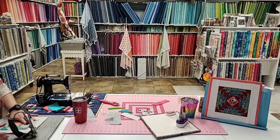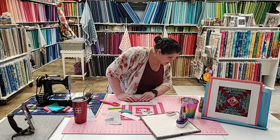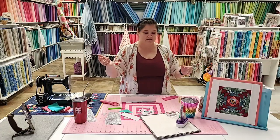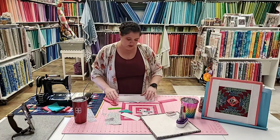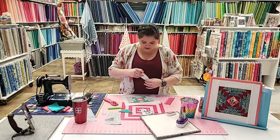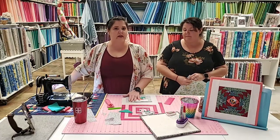Don't cut off that seam allowance. You know what else I've done? I've folded it back to pre-trim and accidentally cut off what I just sewed on — not now, but before. Depending on where you are in the block, that might mean scrap it and start again, or just jump right back in. Those mistakes do happen and they're learning moments. Sometimes that means you walk out of the room for a minute and take a break.